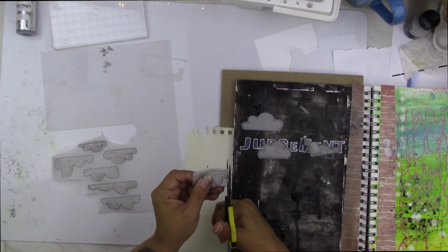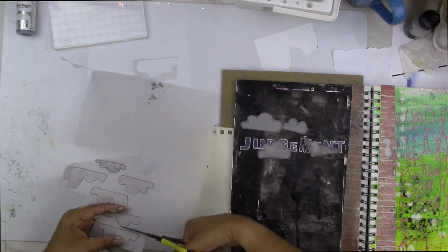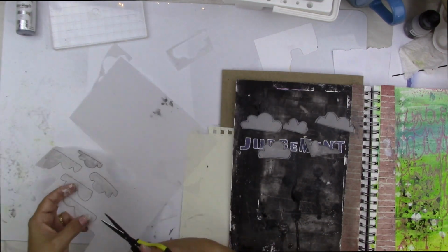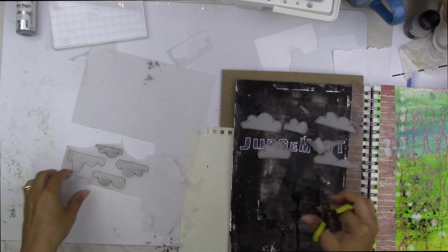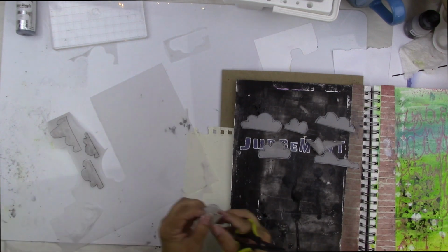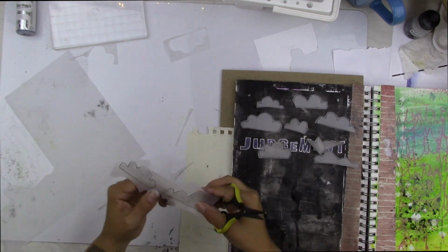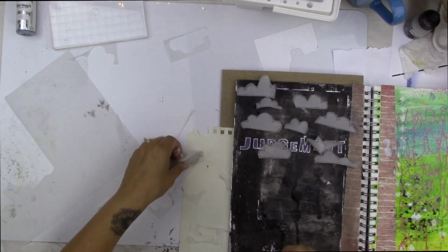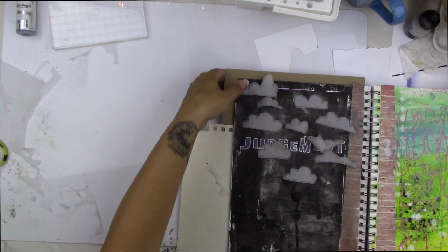And you'll notice that some of the vellum is curling up because I painted on it, and that Liquitex ink is just so watery. It makes a lot of things curl up, but I kind of like the texture that gives this page. I know that this page won't have that texture anymore once I close my journal and store it flat, but I really like it. I left it for the photos because I really like it, and I think that the clouds will probably get kind of crinkly from where I close the journal on them, and I think it's going to look really nice. It's the kind of thing that I think it'll look more and more beat up as time goes on, and that'll look nice.